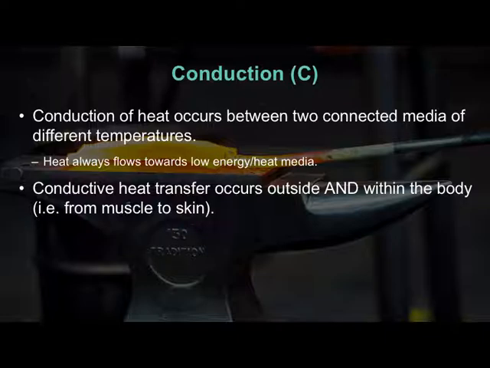Now we'll add some context to this idea. We've explored the idea of me imparting heat onto a cold desk. That is conduction. And that is what I would call an example of conduction that occurs outside the body. It's something external to me. But conduction also occurs inside the body, between the muscle and the blood. The muscle generates heat, and it makes the blood hot. The blood circulates. If the blood's hot, it makes other tissues hot. Eventually, your whole body warms up. All of that is due to the movement of heat between those compartments.